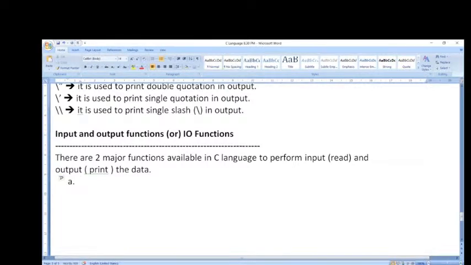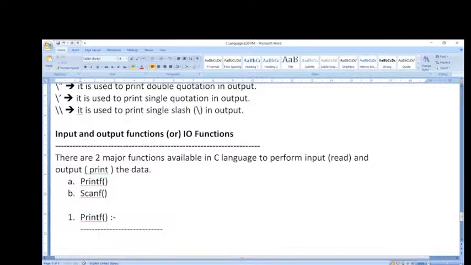One of the functions to print the data is printf. One of the functions to read the data is scanf. printf is used to print the data. scanf is used to read the data. I will explain what is printf.